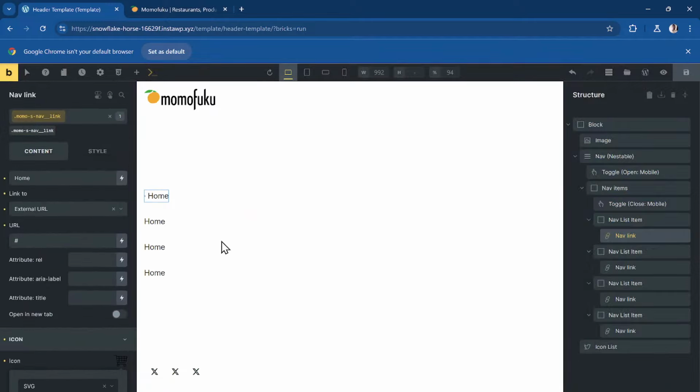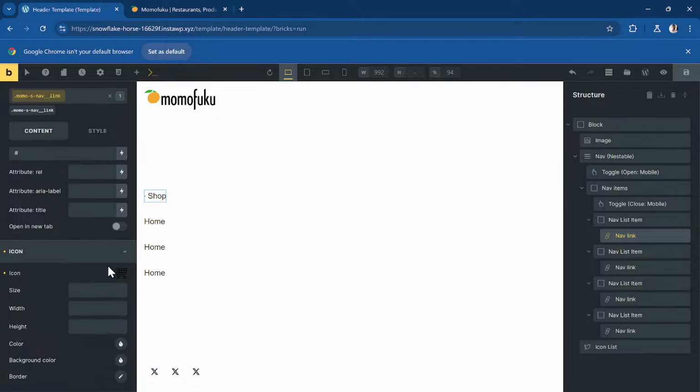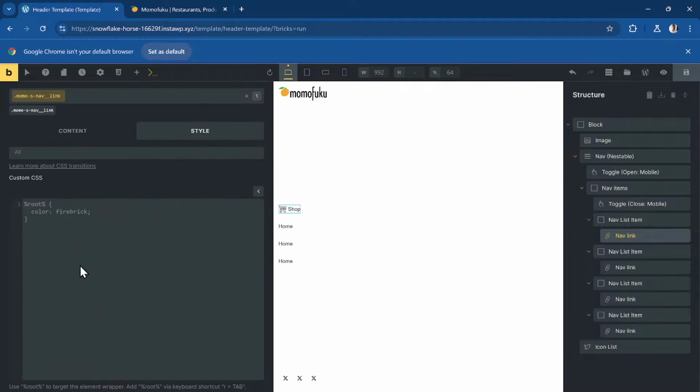Then the actual text is shop. And then I'll give it maybe a width of 1em or 1.5. Make sure it is under CSS, root. I think we need to make it one on top of the other.